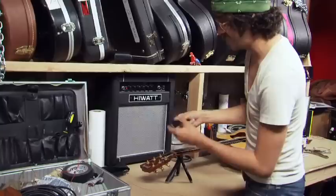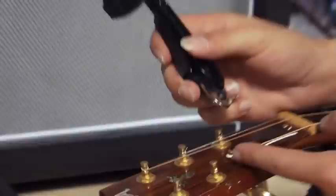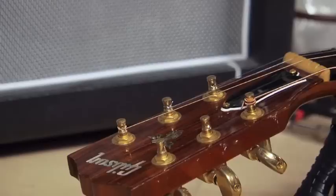Then, here's something that I do too. I don't like this sharp thing poking up, so I'll go in with my clipper and just force it down so that if I'm ever up there tuning or whatever, I don't get, you know, stabbed, because that hurts.